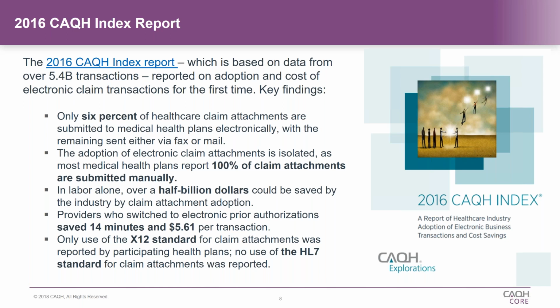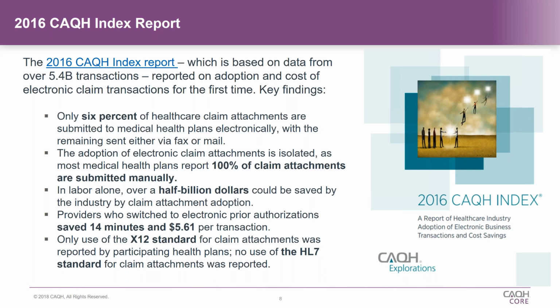There's only been limited use of the X12 standard through those 6% of health claims attachments that come in, and no one had reported use of the HL7 standard. Again, as we'll probably see from the numbers in the new index report coming out later for 2017, there's probably some change to that. We'll hear from Rick Gummer in just a moment about some of the progress that's been made as well.